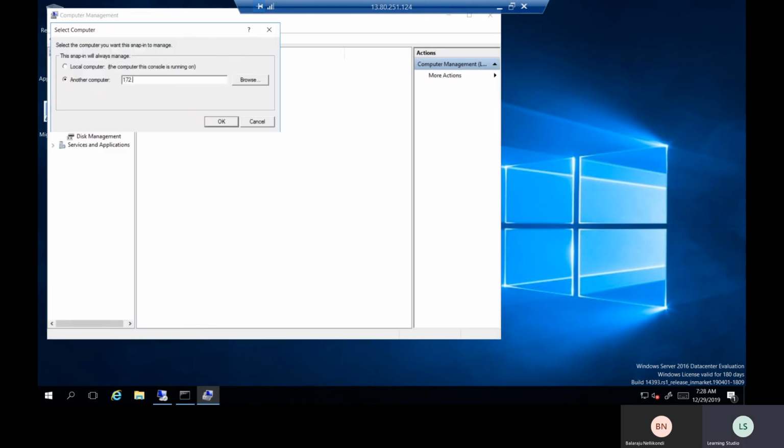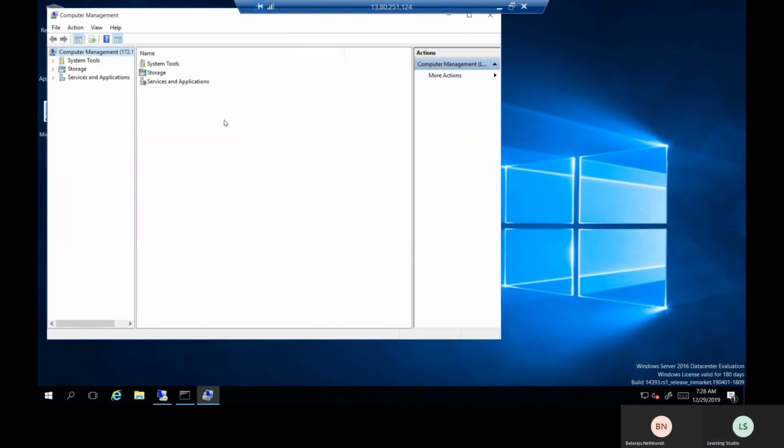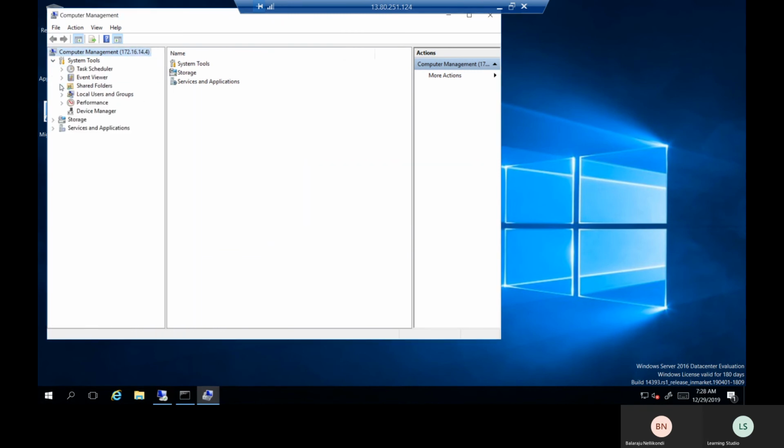It's 172.16.14.4. Perfect. We are connected to that particular server's computer management. Let's go to the services.